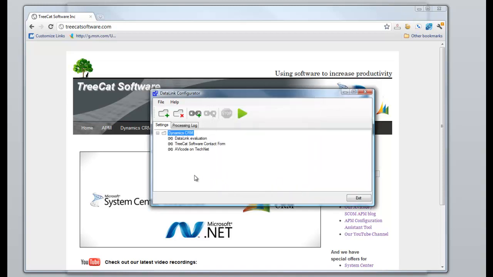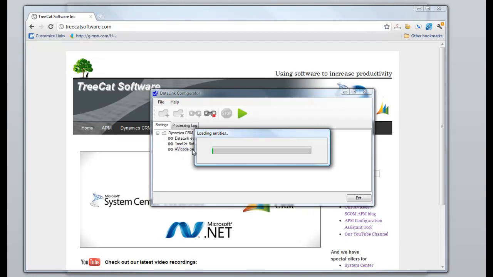Now what you can see here, you can see a number of data maps. So there is a data map for our website contact form. There is another data map for our web forum. And I'm going to show you what you can do with the data maps. I mean, what you can configure there.